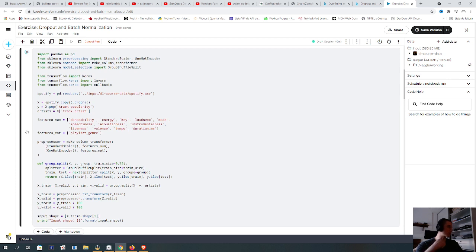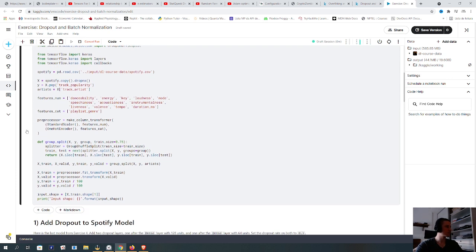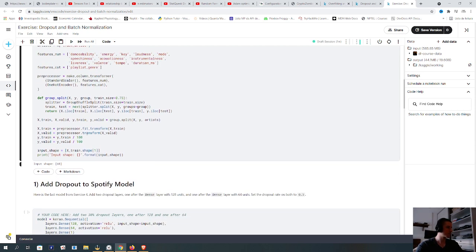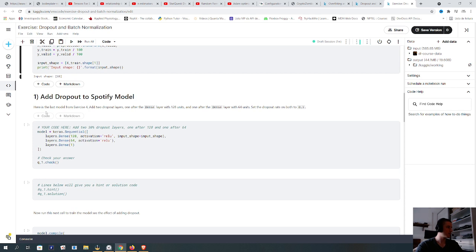So it's the same example as before, I guess. You choose the categorical preprocessor, then split the data. Use the last model from exercise 4. Add two dropout layers, one after the dense layer with 128 units.